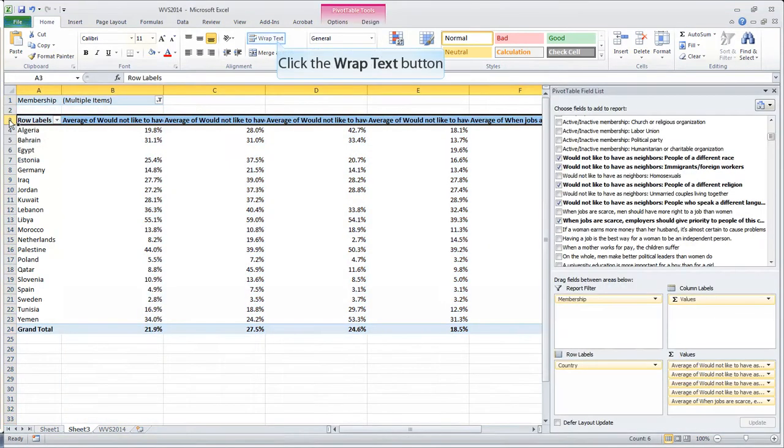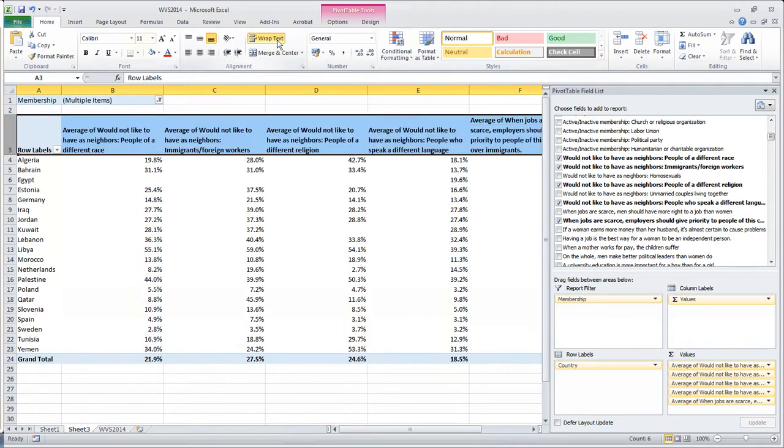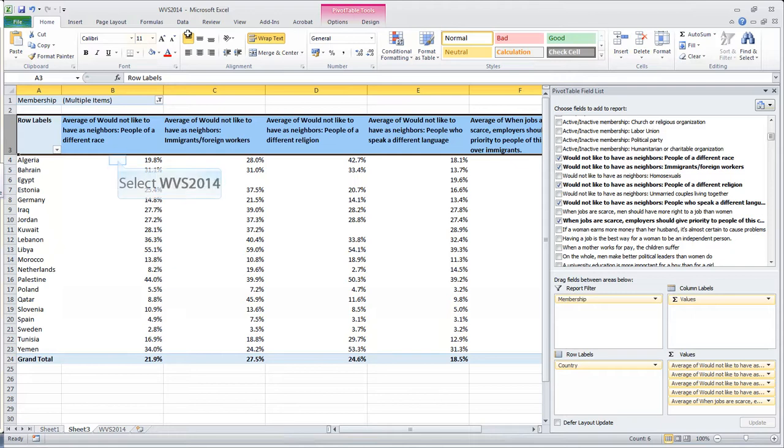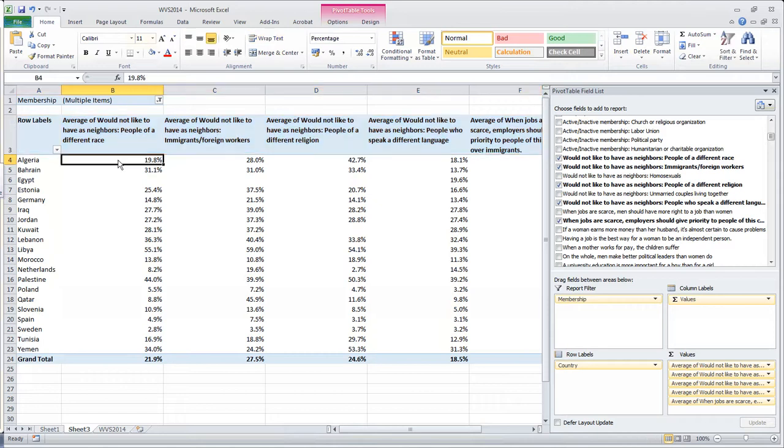I'm going to select this row and I'm going to wrap the text, which just means that it won't continue to get wider and wider. Instead, it will start to move onto multiple lines, and just visually I prefer to have it at the top of the cell, so I've changed that as well. Okay, so what have we got? We've got a big table that we can pick out some trends from, but it's not necessarily that easy to get this information quickly.